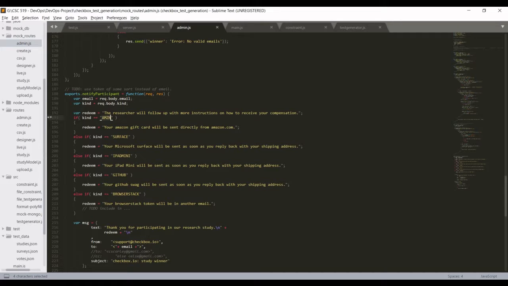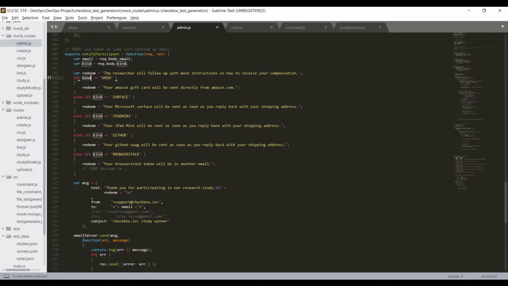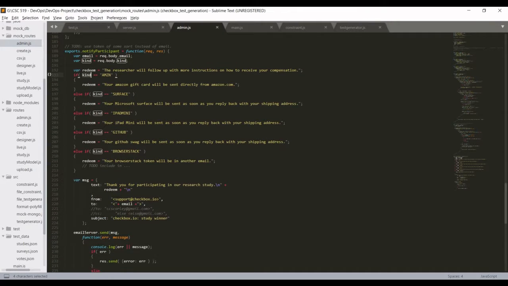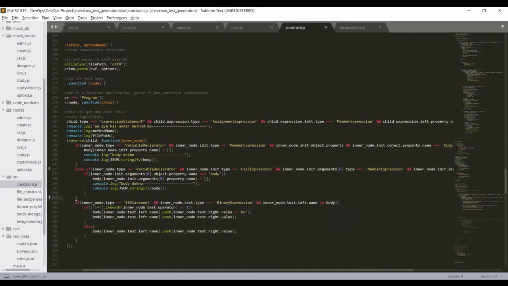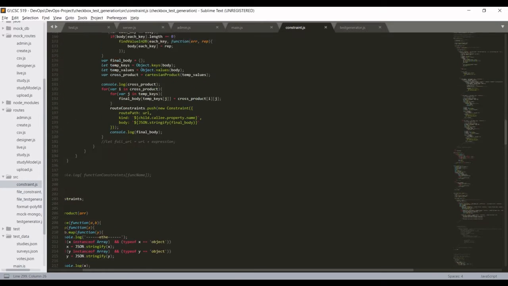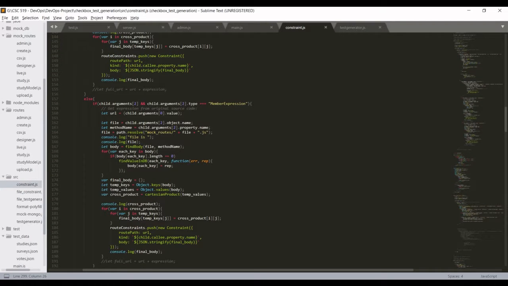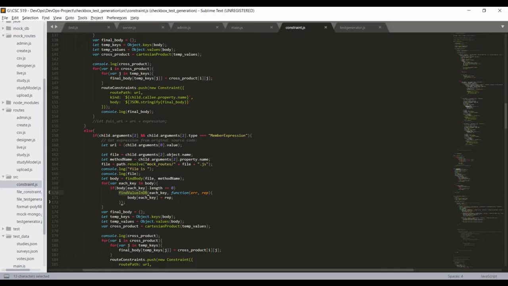Now, there are cases when we do not have any value assigned for one parameter, just like email does not have any value assigned if we traverse this function. In that case, we go into the DB and find the probable distinct values that are there in the DB, and then create a Cartesian product of the two, and then create the test cases accordingly.